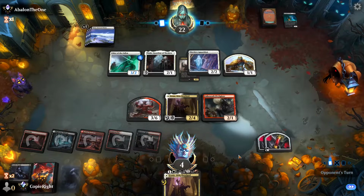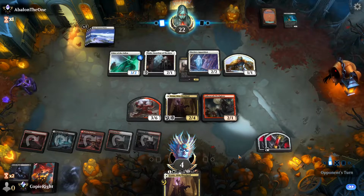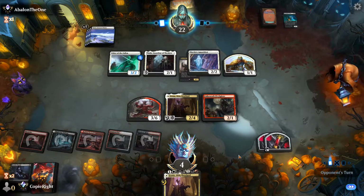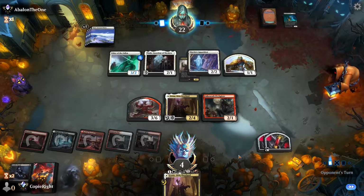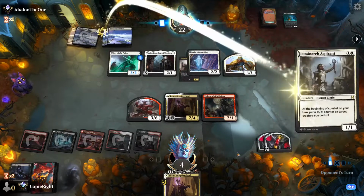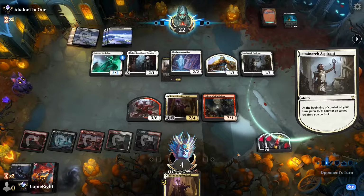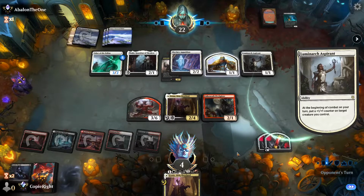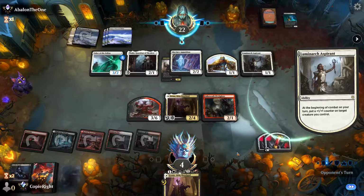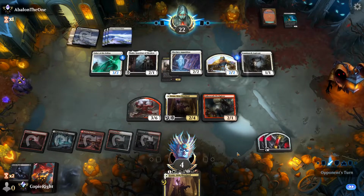Okay, what is your top card? What did you draw, my friend? Let me see, let me see. Ah, Lumia, okay, okay, now he can slowly start pumping everything. He wants to pump the token. Lumia is not a bad draw, definitely. I hope I also have a nice top deck.